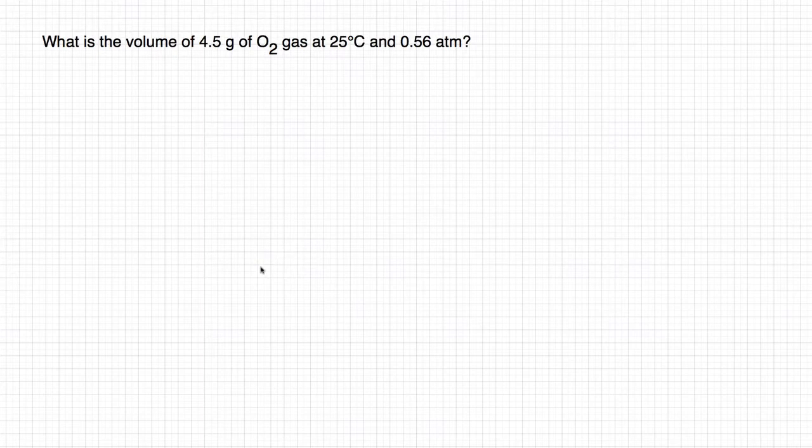Okay, here's our last one. And what confuses a lot of people is, when do I need to use the combined gas law equation, and when do I need to use the ideal gas law equation? Well, the combined gas law equation is only used for changes in conditions. You're expanding or compressing, you're raising or lowering, you're heating or cooling. Whereas with the ideal gas law equation, you just have a static system. Nothing is changing. And that's pretty much what we have here.